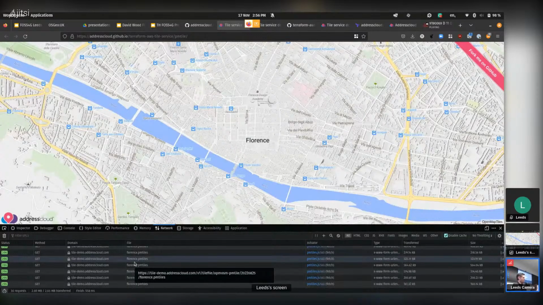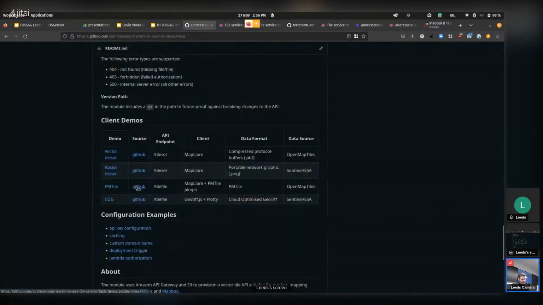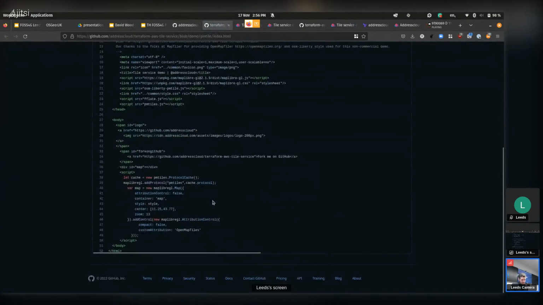I don't take any credit for the PMTiles technology. That's Protomaps. It's definitely worth a Google. I've got a link at the end of the presentation. And the source code shows that we use this extension, which is an extension from MapLibre called the PMTiles protocol. And that basically translates from Slippy map tile spec in the client, so ZXY coordinates, into the range requests that you need for that tile file.